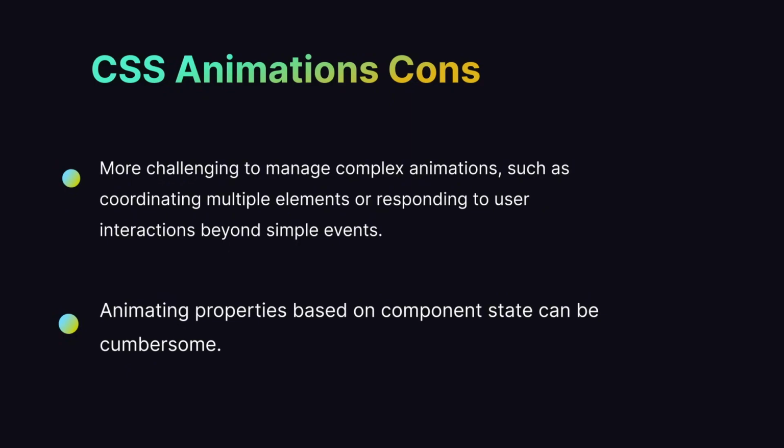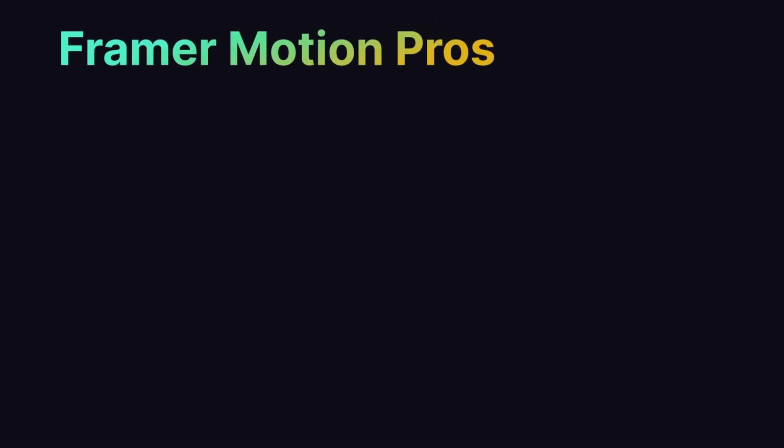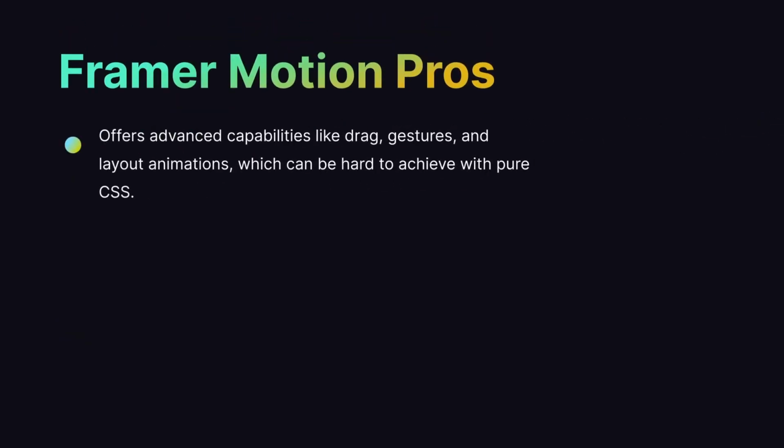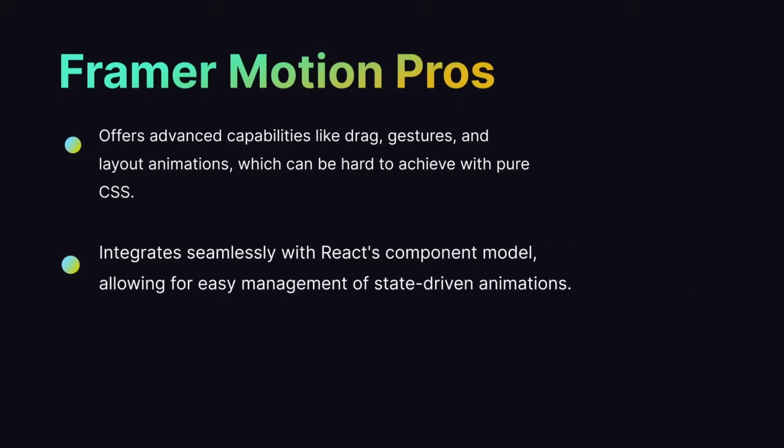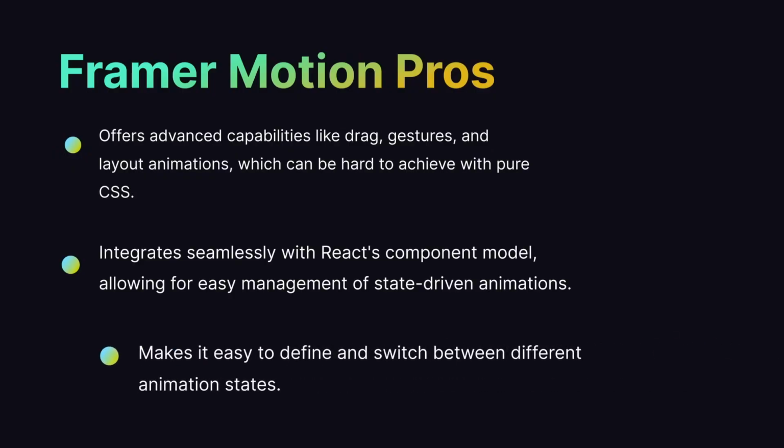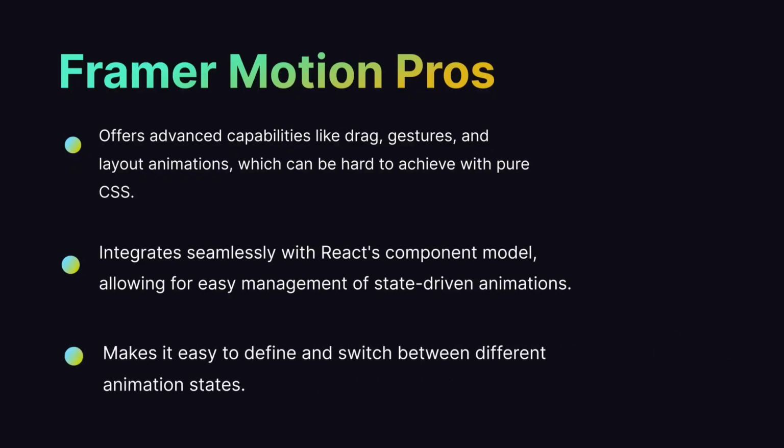And now let's talk about the pros and cons of Framer Motion. Let's start with the pros. Framer Motion offers advanced capabilities like drag, gesture, and layout animation, which can be hard to achieve with pure CSS. It also allows us to integrate seamlessly with the React component model, allowing for easy management of state-driven animation. It makes it easy to define and switch between different animation states.